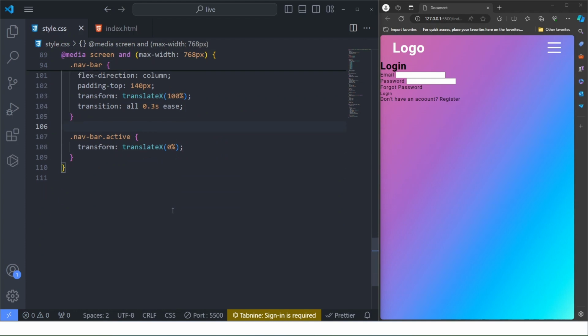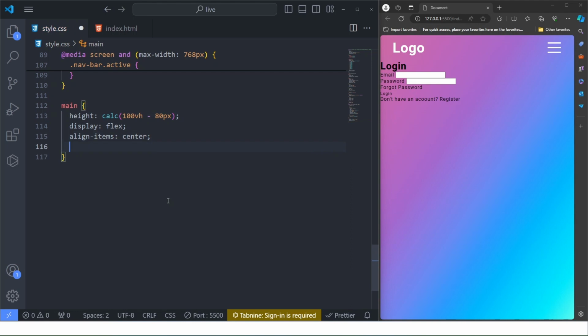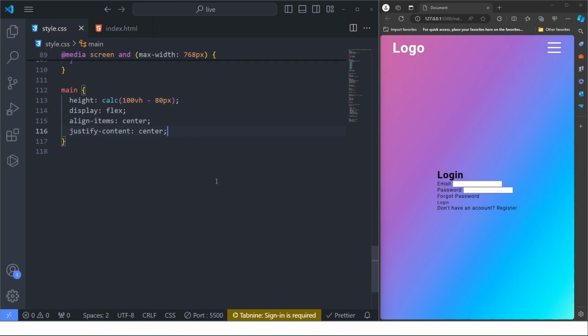Okay, main will have height of calc 100% view height minus 80 pixels. Okay, display flex, align items will be center, justify content will be center.